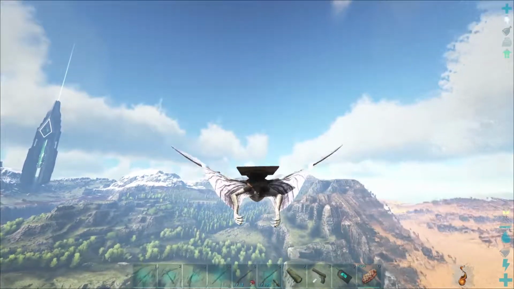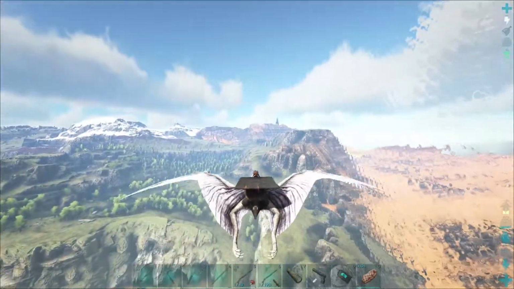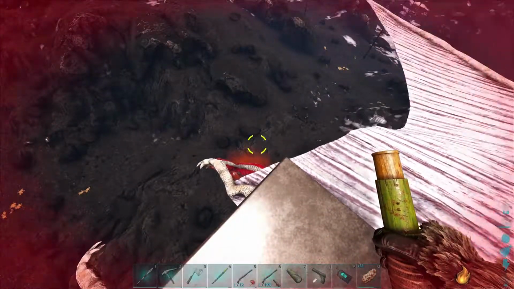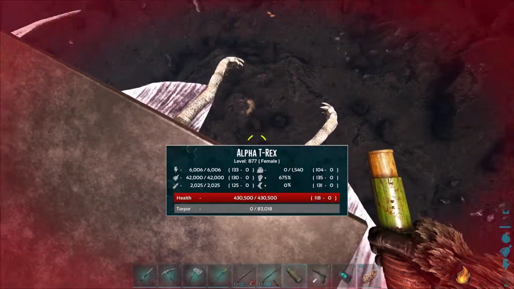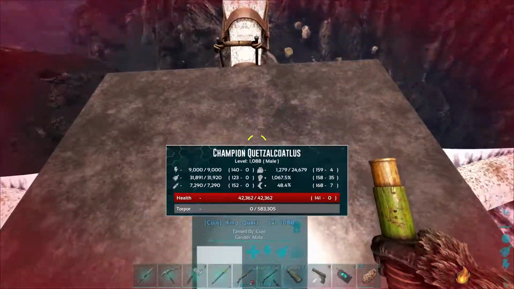All right, we're going to continue looking around. I just want to make sure none of them are coming at me. Okay, I think we're good. All right, we'll BRB. All right, everybody, we're back. I think I may have found the next level dino that we need. An 877 Alpha T-Rex. I don't know how we get this guy.